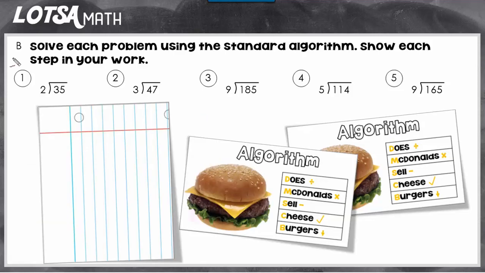So let's look at number 2, 47 divided by 3. You're going to have to do 2 rounds because the quotient is going to have 2 digits. Notice I turned some notebook paper sideways right here. And that's because if you do that, you can keep these nice straight columns and it'll help you keep your numbers organized. So I'm going to do number 2 on some notebook paper turned sideways. I also included the algorithm steps twice because I'm going to check them off as I do them. So for number 2, I'm just going to rewrite 47 divided by 3.